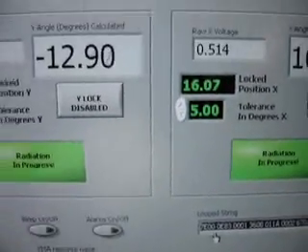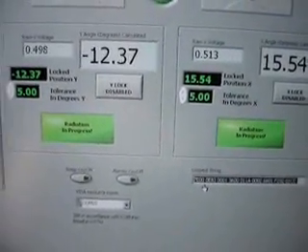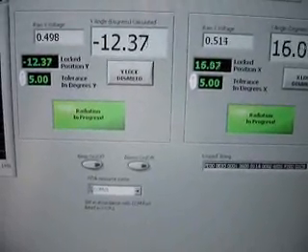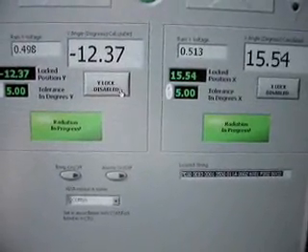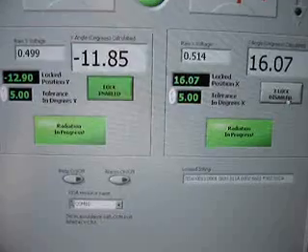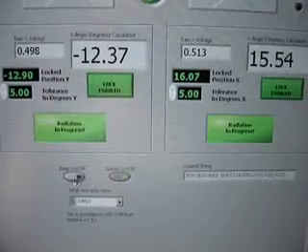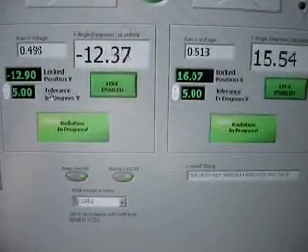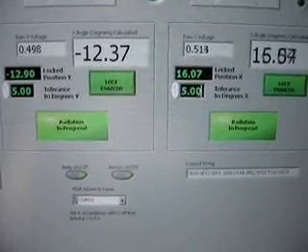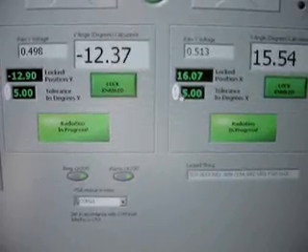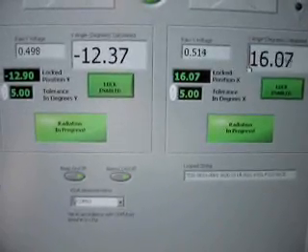Back over to the tilt indicators section, there are these X and Y lock enable buttons. When you have the patient situated on the bench, you're going to want to press these buttons and turn the alarms on, and then you can set your tolerance here. Right now I have it set for 5 degrees of tolerance. So if the patient moves from 15 degrees to 20 degrees, the alarm will go off.